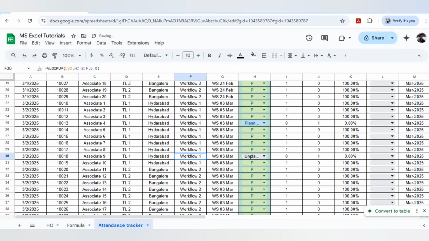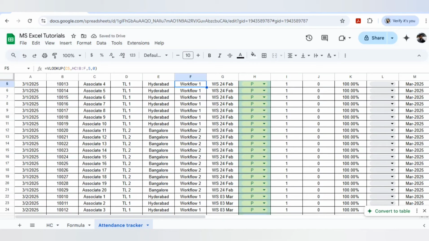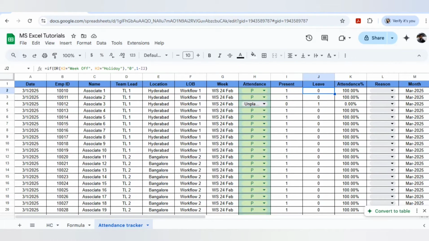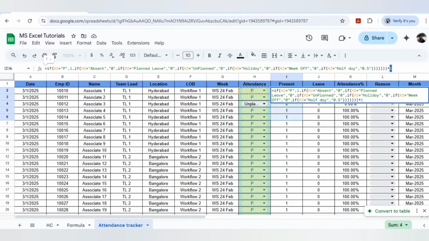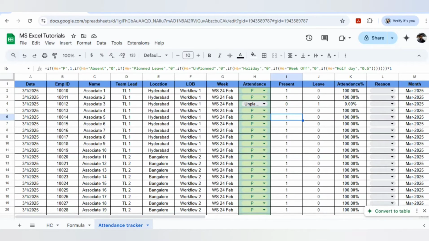It's done. I just want to add one more information in this present column. What happens here is it was not giving me the sum actually. So in the end I just added into 1. You can see here in the formula, in the last I added into 1. So don't miss to add this to get the perfect calculation, guys. I will tell you the perfect calculation during the pivot table.